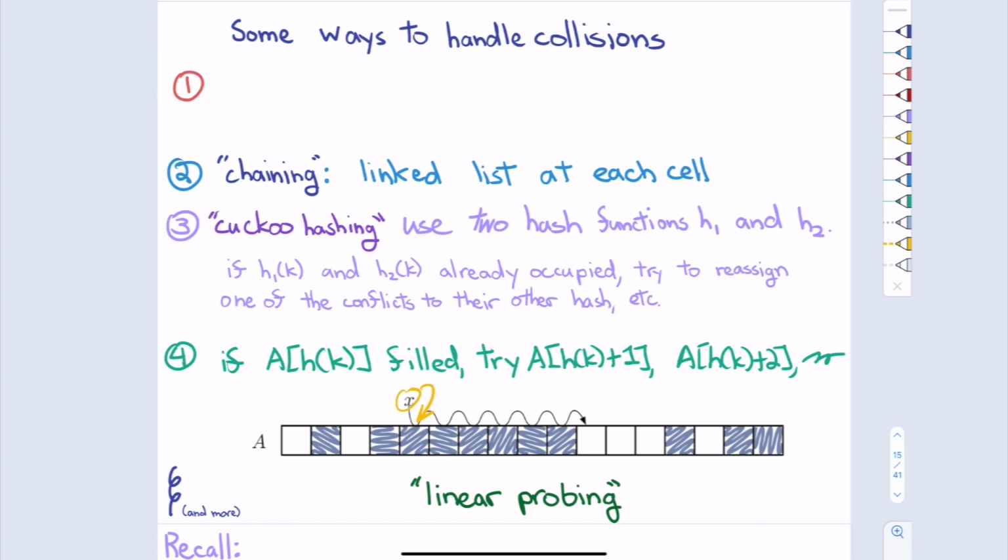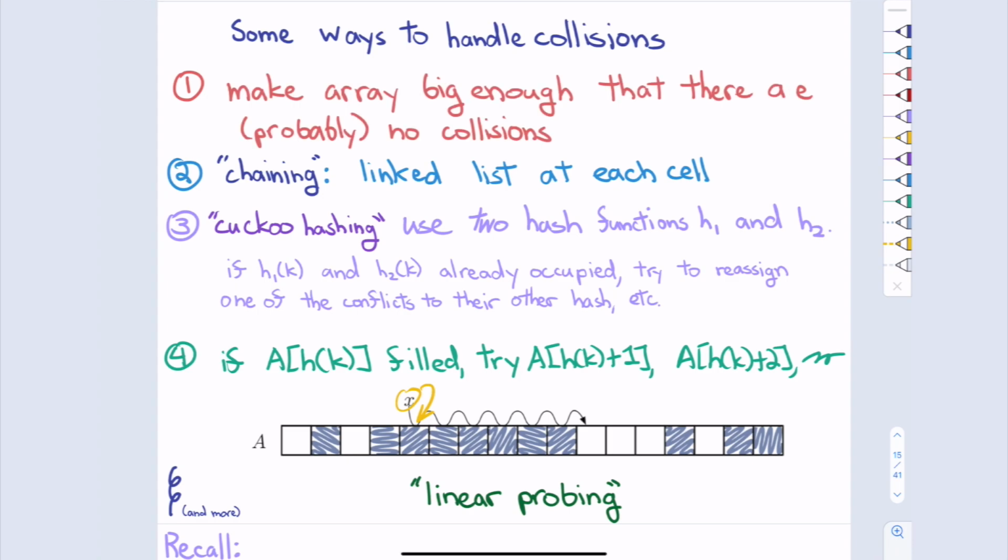Okay. The lamest idea maybe is just to make the array so big that hopefully there's no collisions. Okay, and there's some question of how big the array needs to be so that there's no collisions. That's actually on your PSO. Okay. And there's many more strategies. All right. So chaining is the one we'll warm up with. It's the easiest to analyze, and you get the sense of what's going on. And linear probing will be sort of the deep end, but hopefully I can communicate at least the main ideas at a high level.